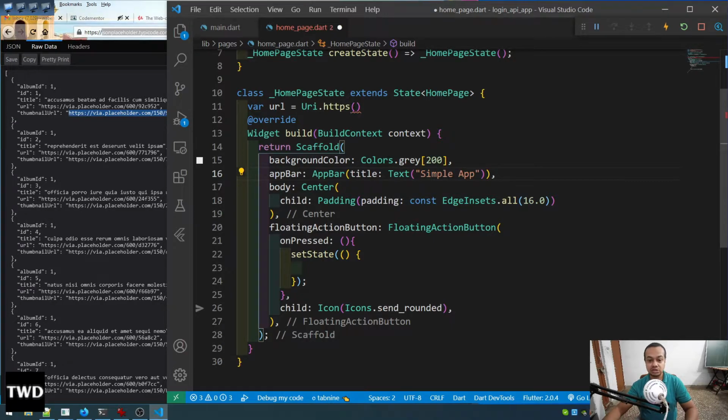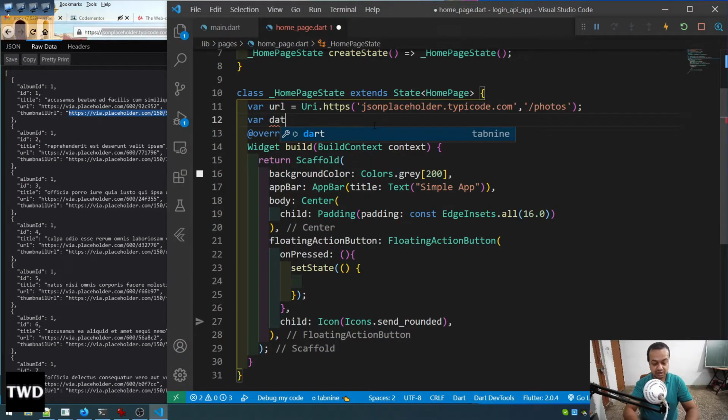So I will do it like this, then a comma, and then the photos endpoint I will give. In Dart it is very important to give the semicolon, like this.